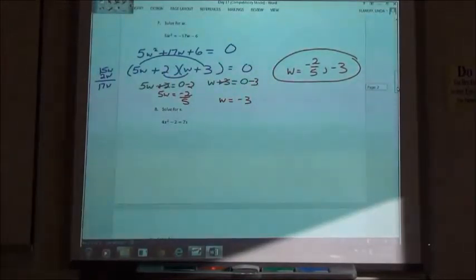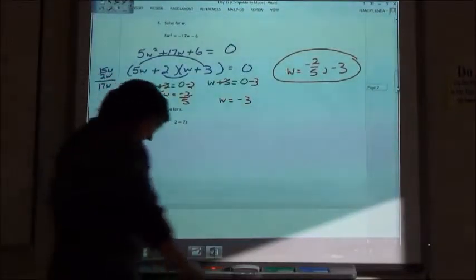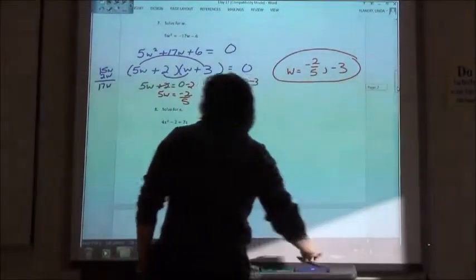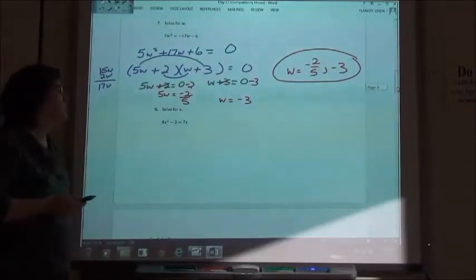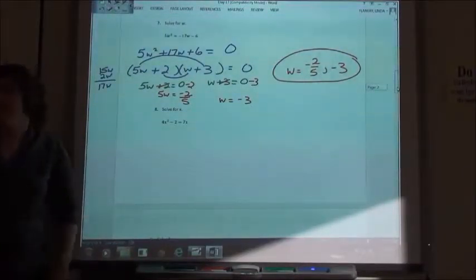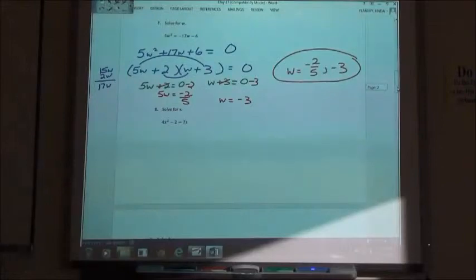So way back in the review, we did all that factoring. Guess what? They don't let you forget it. They said, oh, we got to do more. So number 8 wants us to solve for x. First thing we want to do is make it equal to 0. And so what am I going to do? Before I do my parentheses, because I have to have equal 0 before I can do my parentheses. And I don't have equal 0, do I?